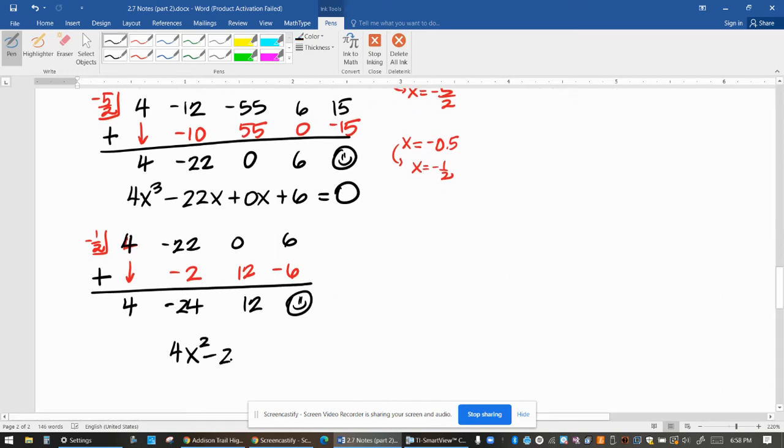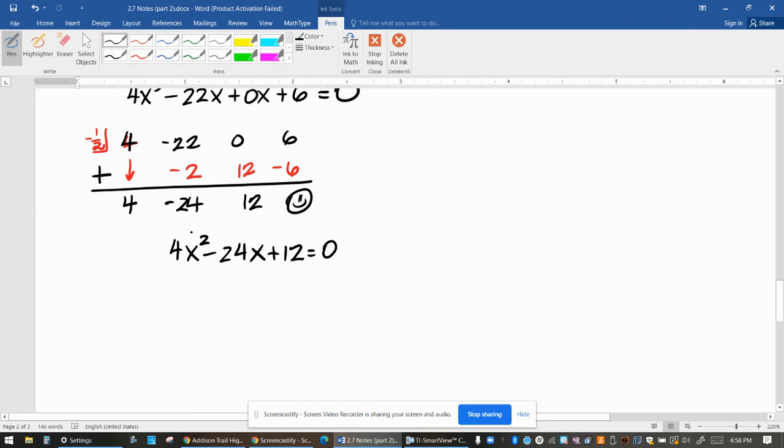Okay, so now that I'm left with a quadratic, before I check to see if I could factor it or if I could use the quadratic formula, I notice right away that there's a GCF here of 4. So I'm going to go ahead and take out that 4 and divide it out. It doesn't actually disappear. It's still there, just out in front as multiplication. Now, this cannot factor. There are no factors of 3 that add to -6, so I'm going to go ahead and set up my quadratic formula for it.